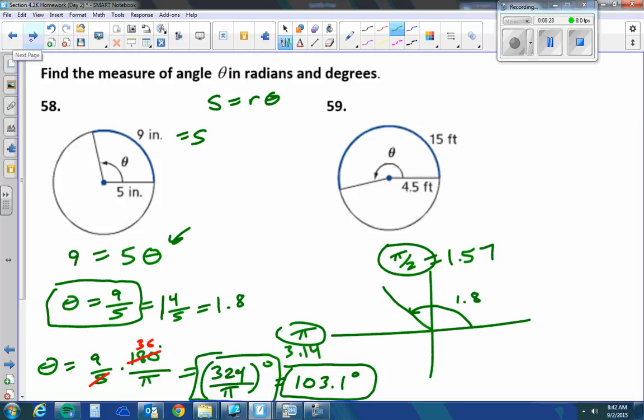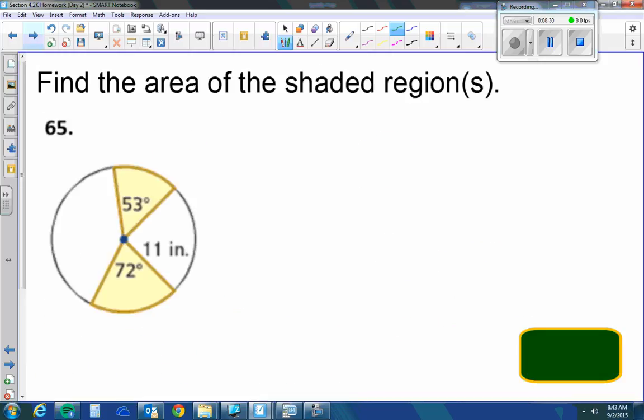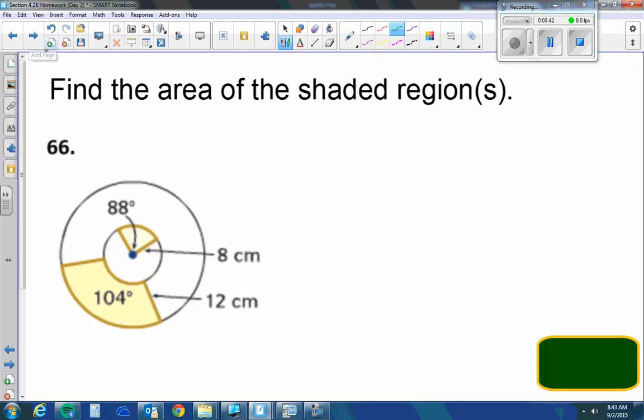All right. One more. And then you get to these. This one actually is easy. You can just put those two together. They have the same radius. Put the angles together and just treat it like one sector. Unlike this one. The problem is, we don't have a formula for this. If we did, we'd have a formula for that whole sector, right?